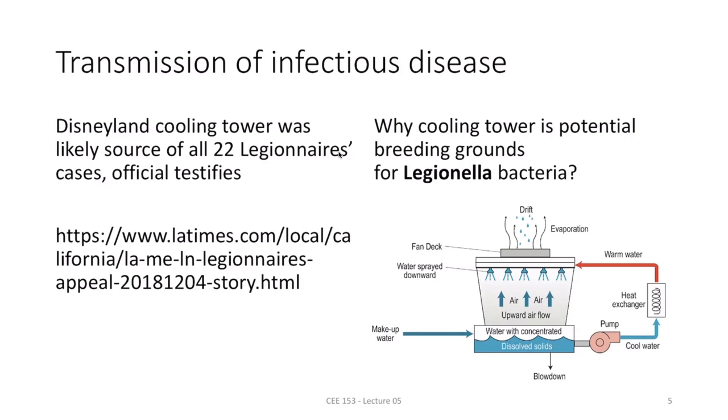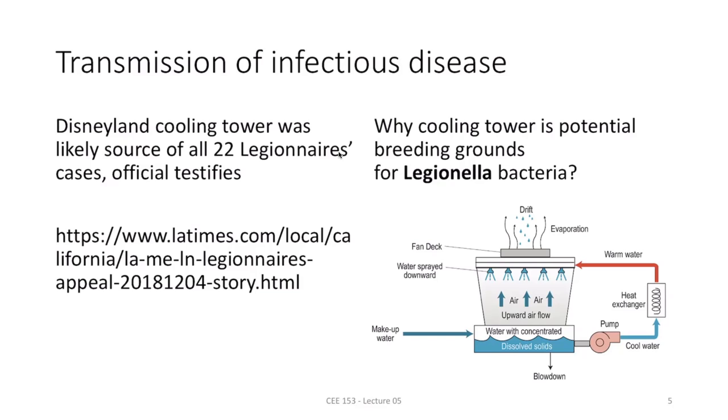So they found that it maybe originated from Disneyland. And the reason they said Disneyland is just the fact that Disneyland requires lots of cooling, so they have big cooling tower systems, and those cooling tower systems a lot of times are a harbor or breeding ground for this kind of bacteria. So now the question is why these cooling towers are a perfect place for bacteria to grow.